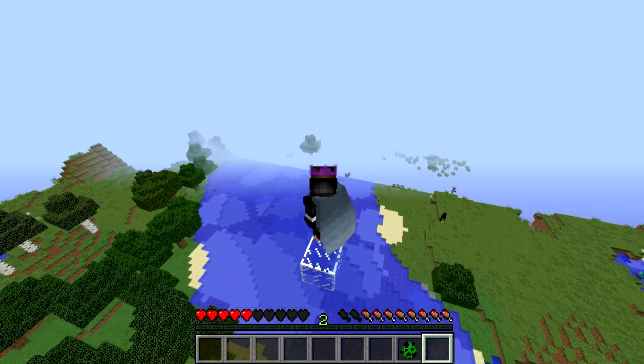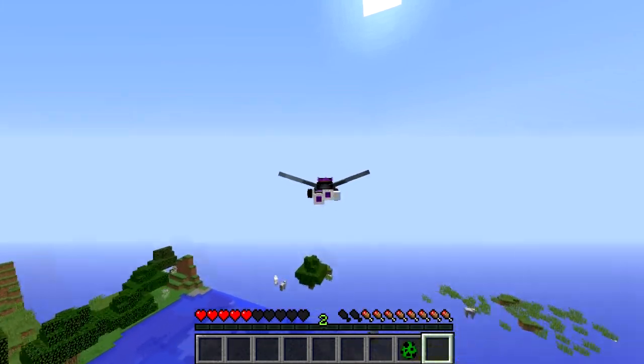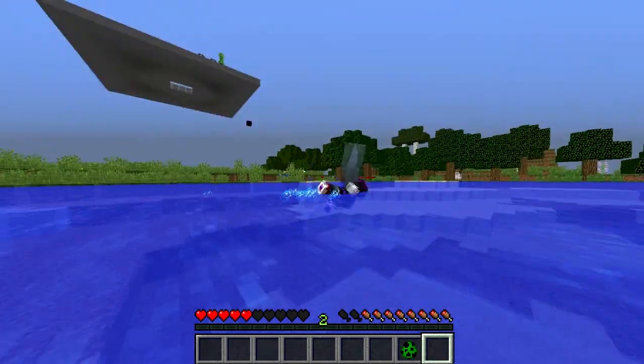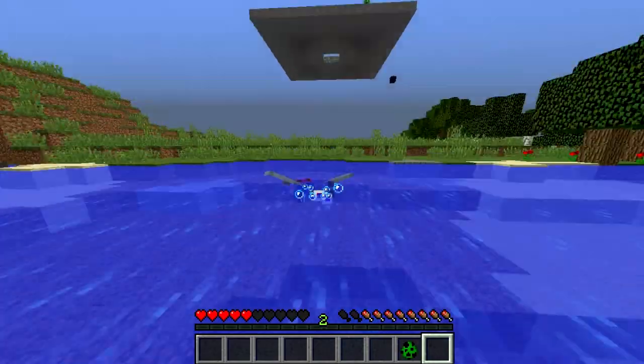Now, when you jump once, it doesn't activate. You have to jump and then jump again for it to activate. Now, you can go straight down. If you hit anything with too much momentum, you will take damage. You have to make sure that you land on the ground at like a flat runway in order for that not to kill you.